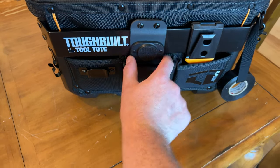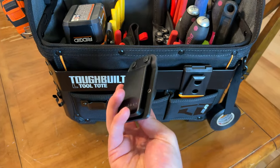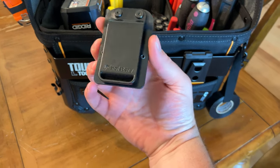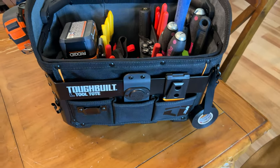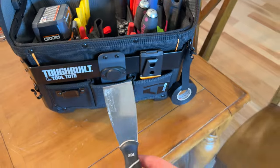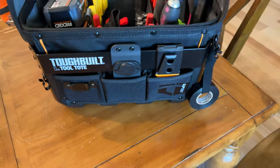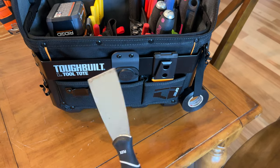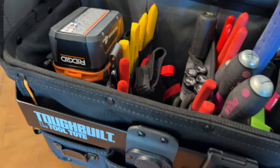This is a little magnetic thing that Kelsey got. You could clip it onto your pocket or your belt. It's a very strong magnet — you can put screws there if you're working, you can put your hammer there. Let's say you have a putty knife and you're just messing with something — anything that has magnetic metal, you could attach to there. It's just easy to use while you're working in the moment.